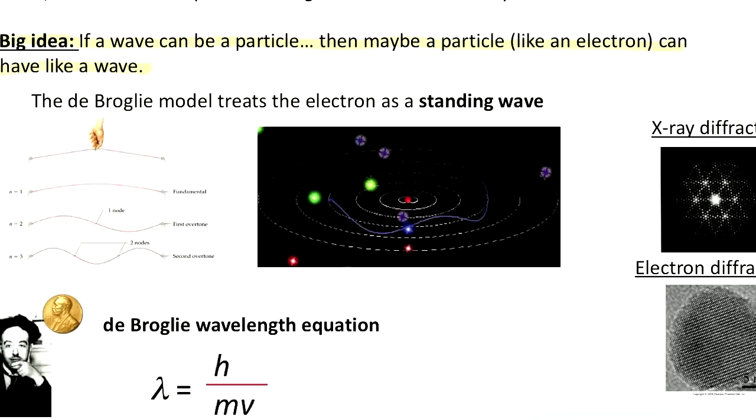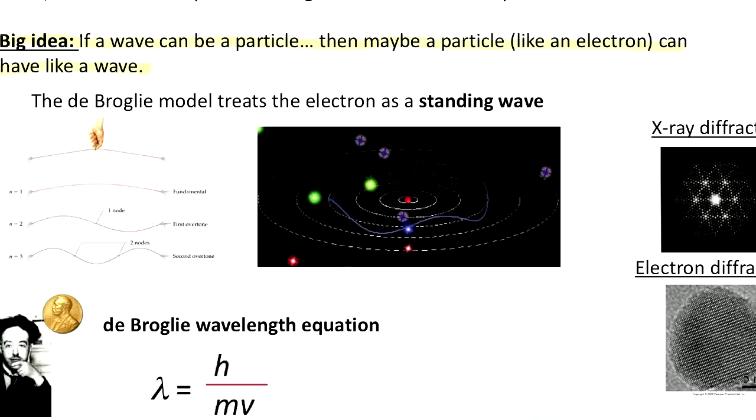So this was an instance where de Broglie came up with this crazy idea, just saying, hey, if a wave can be a particle, maybe particles can be waves. He wrote his dissertation, and then sometime later, it was proved that he was actually right all along, all right? So that was kind of neat there. So he basically said that light can be a particle, light can be a photon, so particles can also be waves as well.